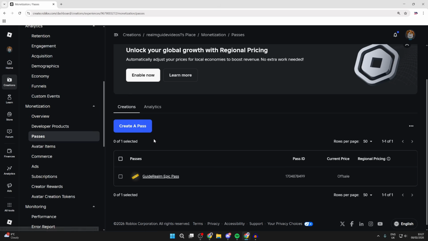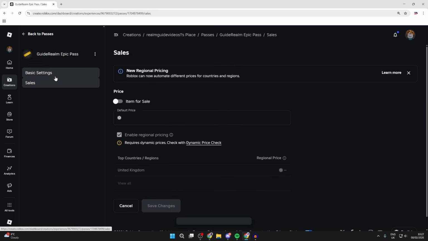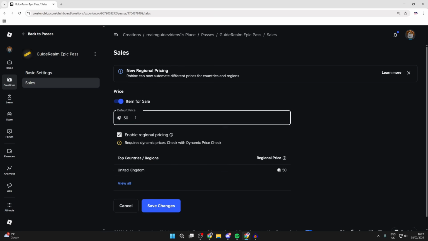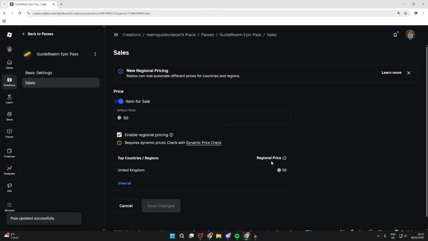But now, if you want people to be able to buy it, we need to put it on sale. So what you need to do is click on it in this list. Then you can go over to the left and find the option for sales, and you can switch on item for sale. And then here you can type in the price. So if you're doing this for Please Donate, the price here is going to then be the amount that it is in Please Donate. So let's say you wanted it to be 50 Robux, I could type that in. You can then press save changes, and you need to agree here. I do, so I'll press proceed. And that's it. So it's now for sale. It will be appearing in Please Donate.